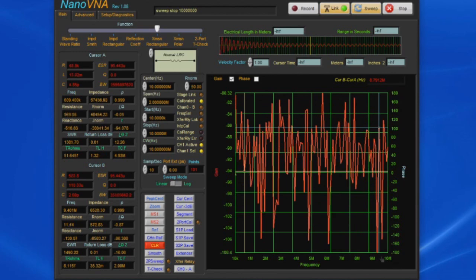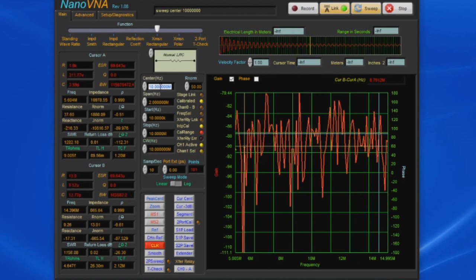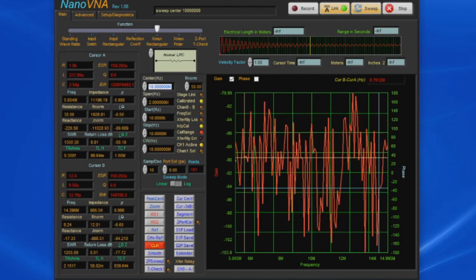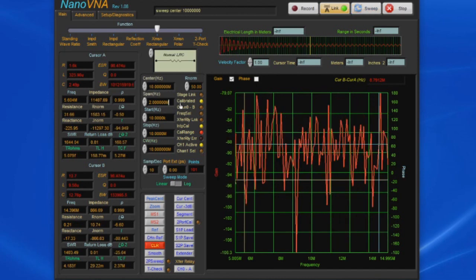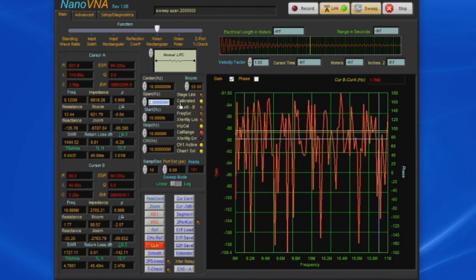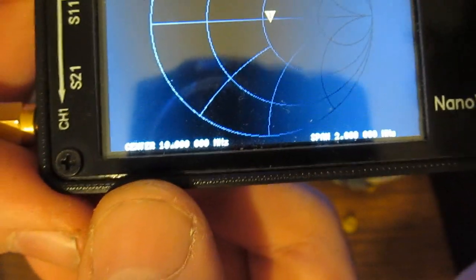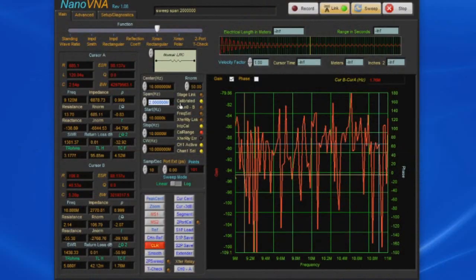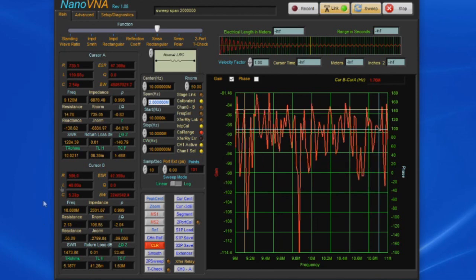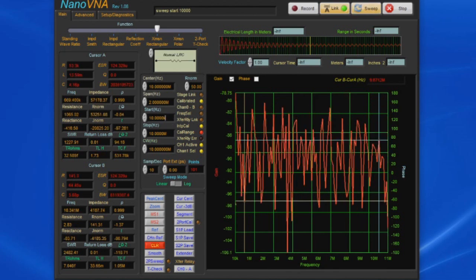If I were to select transmission rectangular, again we can see we're sweeping between 10 kilohertz and 10 megahertz. Let's go ahead and select a center frequency of 10 megahertz. You can see the center frequency changes, but the span does not change. So this was a minor inconvenience with the older software. So let's go ahead and select a 2 megahertz span, and now you can see we're sweeping between 9 megahertz and 11 megahertz. And we can see that reflected on the display. You can see a center frequency of 10 megahertz with our 2 megahertz span. The problem with this is if I want to go back to sweeping between, say, 10 kilohertz and 10 megahertz, if I select the 10 kilohertz start, you can see it's again sweeping between 10 kilohertz and 11 megahertz.